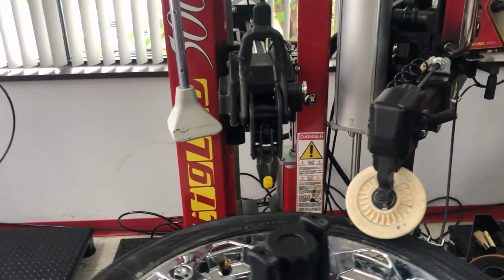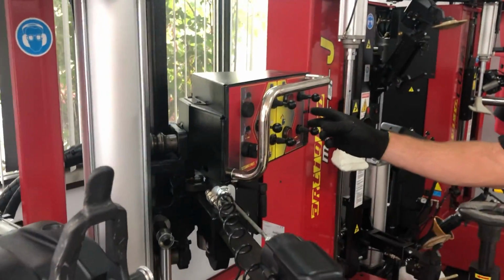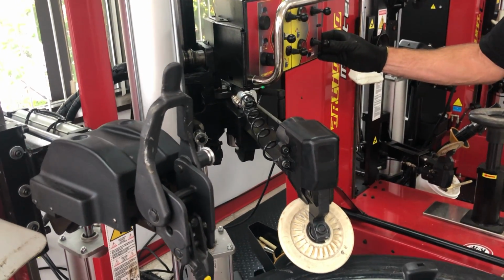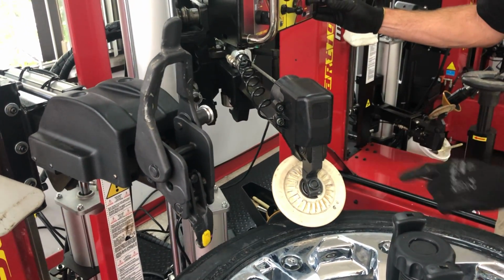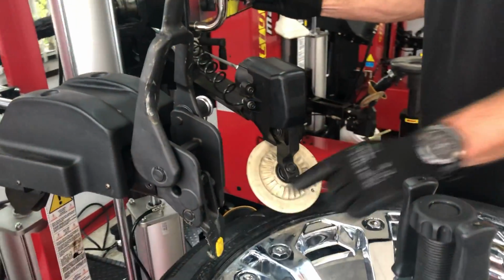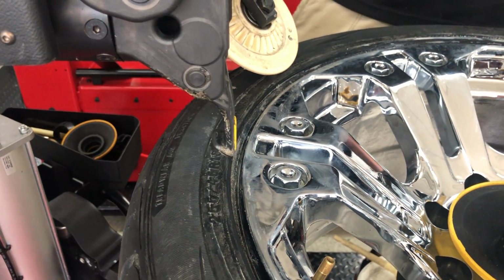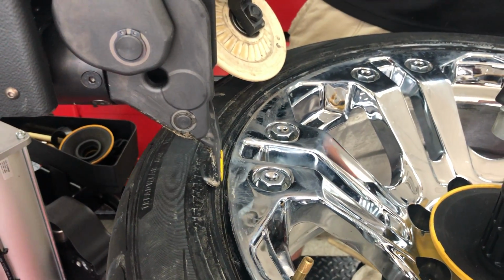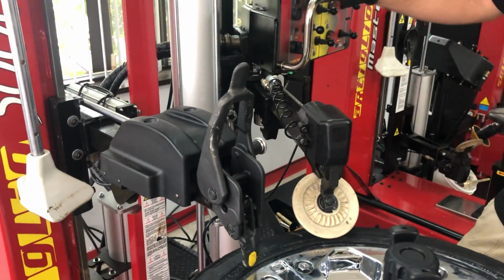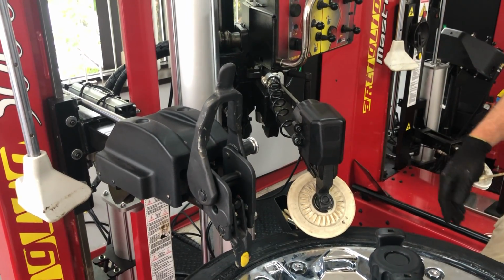And now, as we did for the bead breakers, with this switch, we will use the bottom one. Again, there is a release valve that you will press. And then, as you can see, we can move this back and forth. This we will leave a little further distance from the wheel. Usually it's a 3-4 millimeters gap. Again, this way we will not be in contact with our wheel. Once this is positioned, again, that will not be changed for the whole duration of the demounting process.